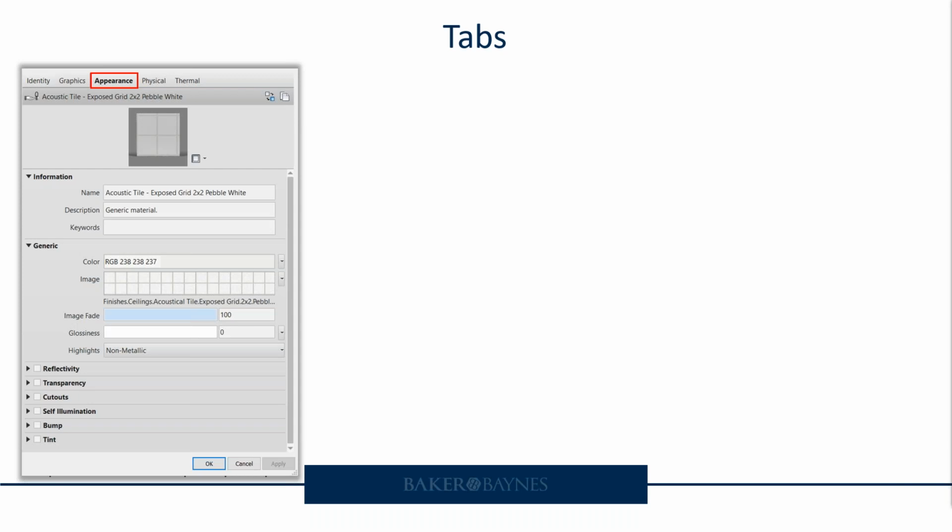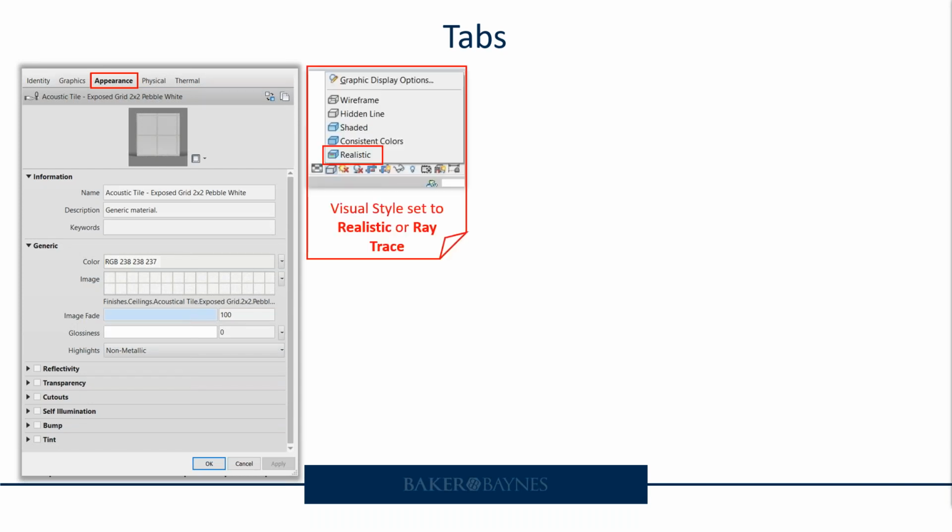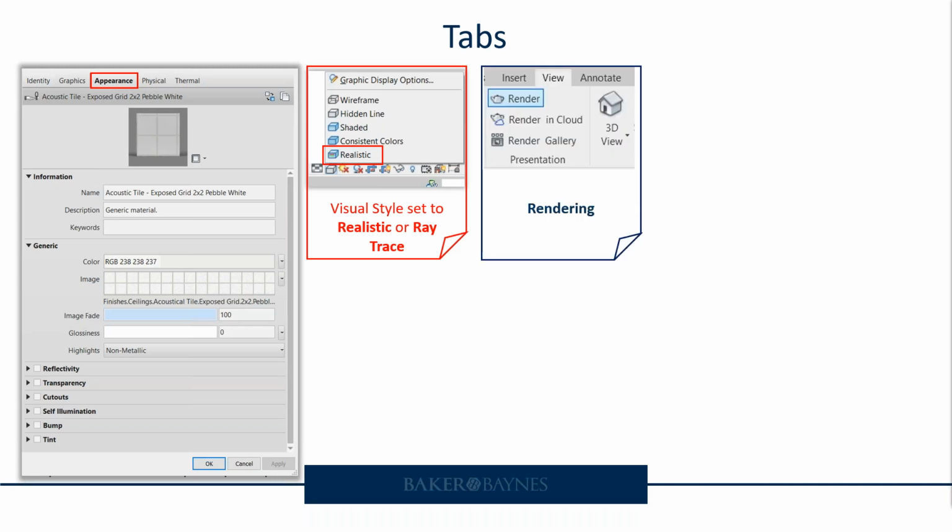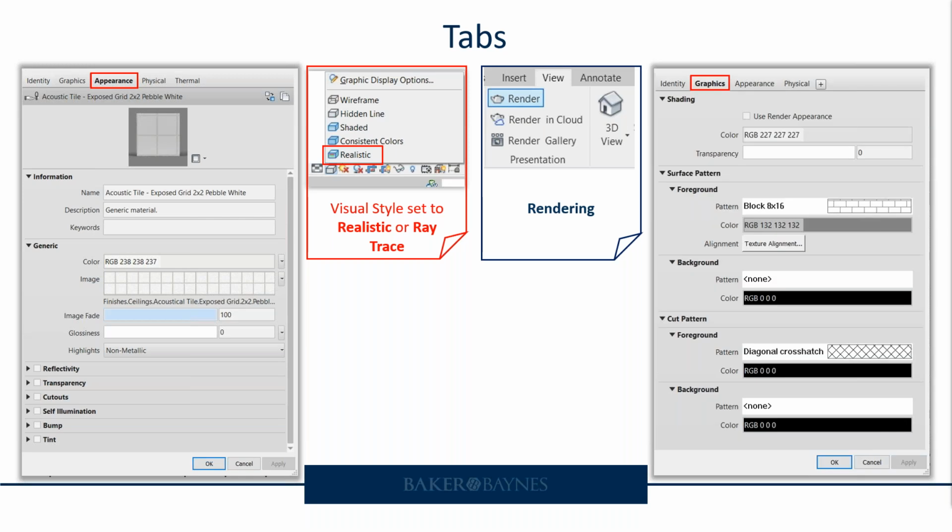Then next is your appearance tab. The settings in this tab only really come into play in one of two ways: either when the visual style is set to realistic or ray trace, and when you're doing an actual rendering. Otherwise, the way that an element appears in Revit is controlled by the graphic settings tab.